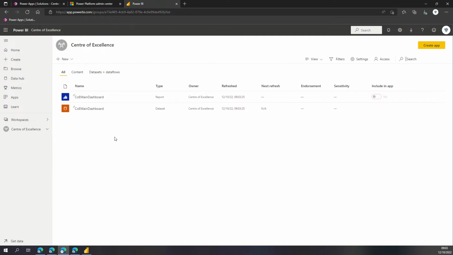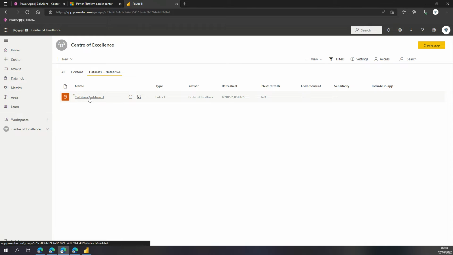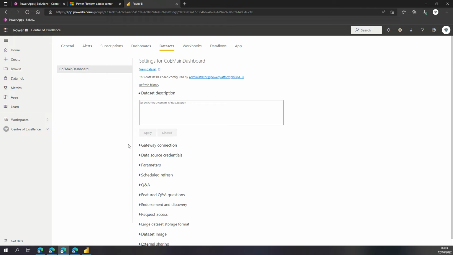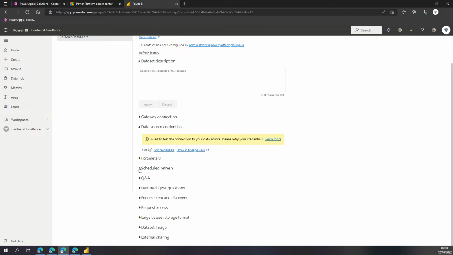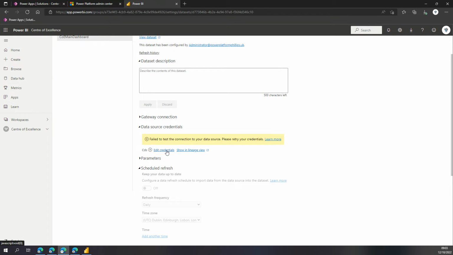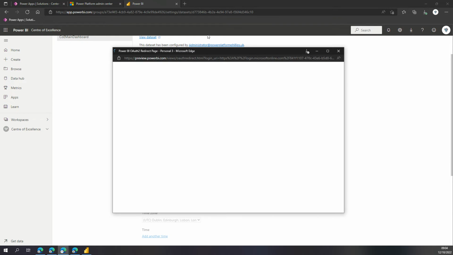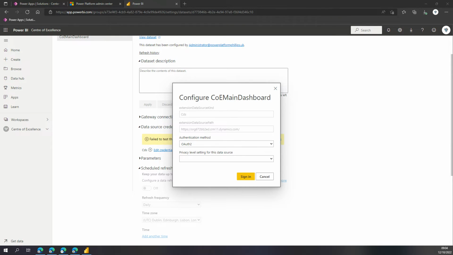Another thing we would want to do is, if we come into the datasets and dataflows for the dashboard, we'll want to ensure that this is being refreshed on a daily basis. So you can see here at the moment, it's got not applicable under next refresh. So we're just going to come in, go to settings. Before you can actually populate these settings, you may have to reconfirm the credentials. So I'm just going to click Edit Credentials, leave that as is. Just going to select our account that we're already signed in with.